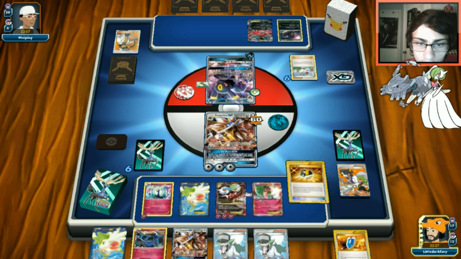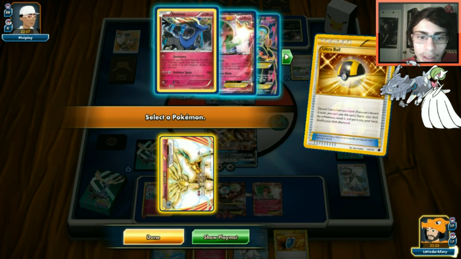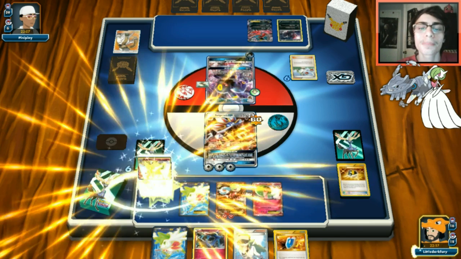Nope. Alright. We'll get rid of the Solgaleo, and we'll get rid of an N. I'm not going to need those 2 cards. We're just going to grab a Xerneas Break and get that guy down. I mean, right now, we're in a really dominant position. So we can put down the Xerneas Break.